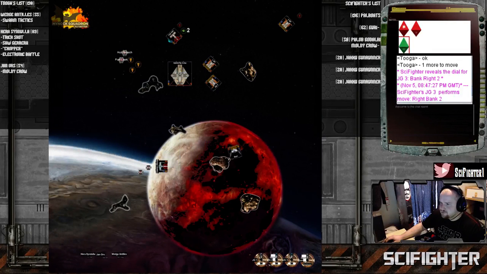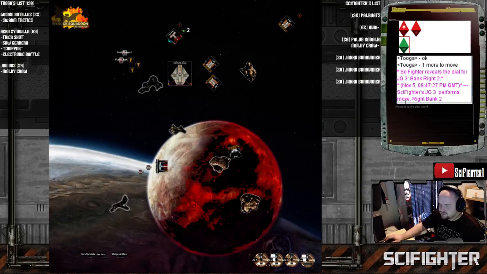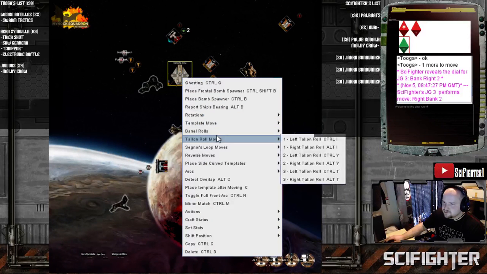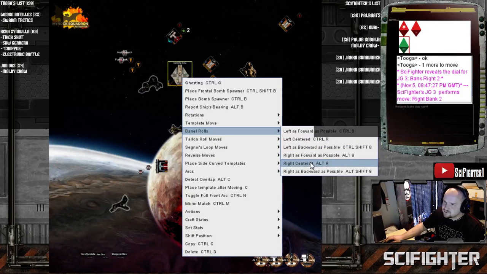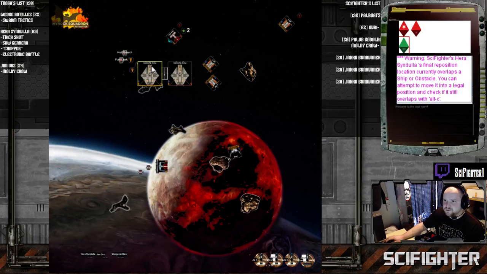Okay, so it's a large ship. Alright, I need to spawn actually a 1. I guess I'll just go centered, right? Barrel roll to the right, centered. I feel like that's different though, right? Shoot, I don't have my book handy. Well, actually, I guess I do, right?